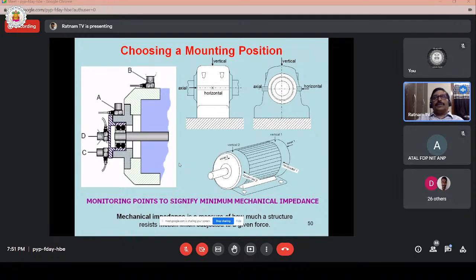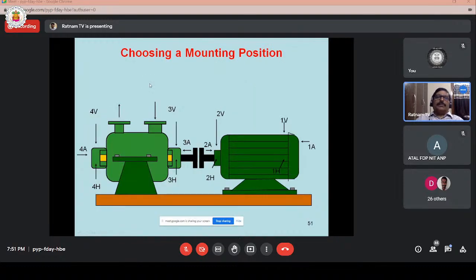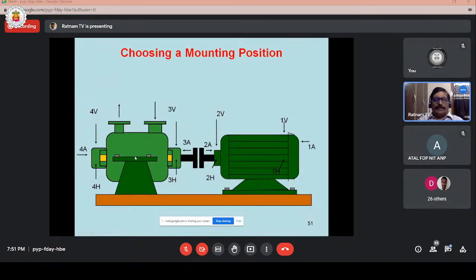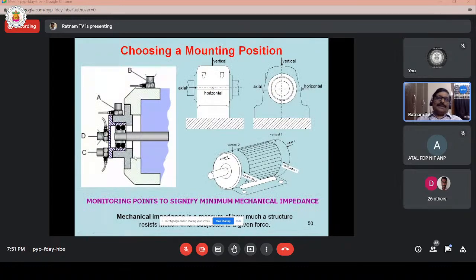So, typically, how to choose a mounting position. If it is a bearing housing like this, it should be in direct contact with the bearing. So in case A, the bearing is directly connected to the structure. In this other case, there is an air gap, so this is not a suitable, preferable mounting position. When you want to mount in the horizontal axial direction, you have to locate at this position.